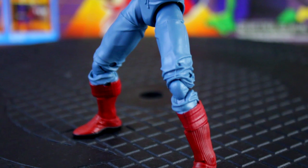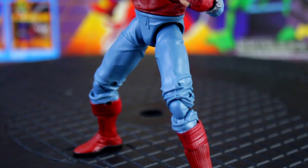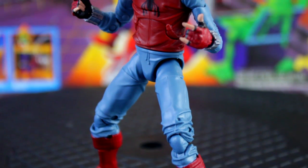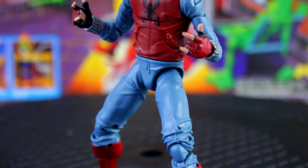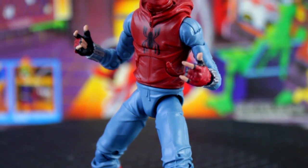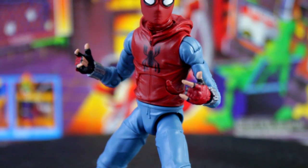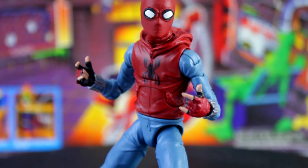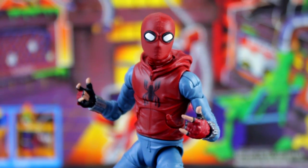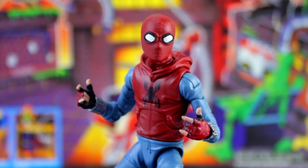Since I haven't seen the film and can't put it into context, I can only speak about this piece as the physical action figure that it is. As a six-inch Spider-Man figure, it is a breath of fresh fun air in a collection that is already so overflowing with Spider-Man figures that I literally have no use for a single additional piece. But here we are — comic book versions, animated versions, movie versions, with clothes, without clothes, big ones, little ones. There have been like a thousand million Spider-Man figures, and most of them are some variation of his red and blue web-lined outfit with bug eyes, usually with some kind of web-slinging action, maybe a motorcycle, water cannon, bubbles — you know, essential Spider-Man stuff.